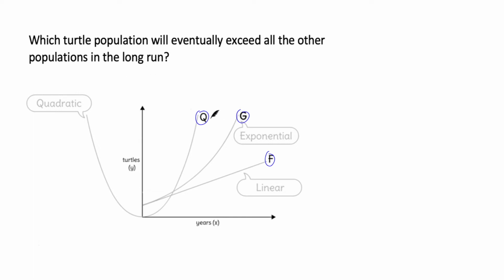Initially, you might say that it's the Quizzical Island because it is quadratic. But please remember that in the long run, there is no match to the exponential function. The exponential will exceed all other functions because there is no limit to this exponent. However, when you talk about a quadratic equation, you have y equals ax squared plus bx plus c. The exponent is locked at 2. And when you talk about a linear function, y equals mx plus b, it is literally a sad function when you compare all of them.